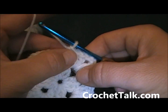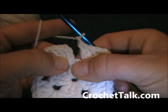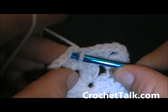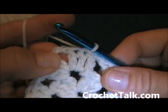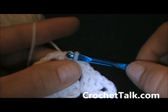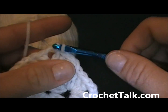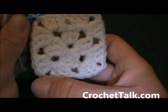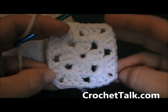You do have to complete 1 more side stitch, so all you will do is chain 1, and then this is where you will connect into the first double crochet made. So going into the top of that stitch, I will slip stitch to the top. So pull through and then through, slip stitch made, slip stitch into the top of the next stitch, and then slip stitch into the corner chain 2 made. And there you have your second row made, and as you can see you now have 4 corners and you have 4 sides. Here's 1, 2, 3, 4 sides to your square.